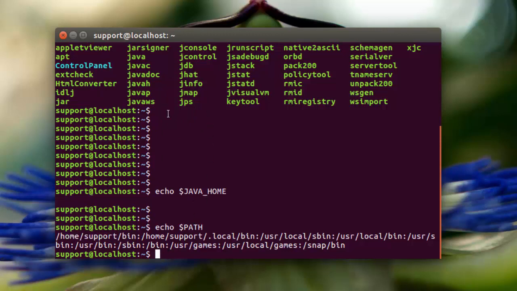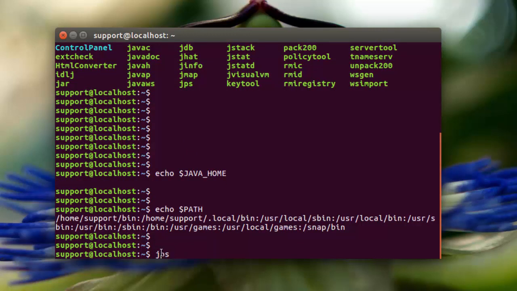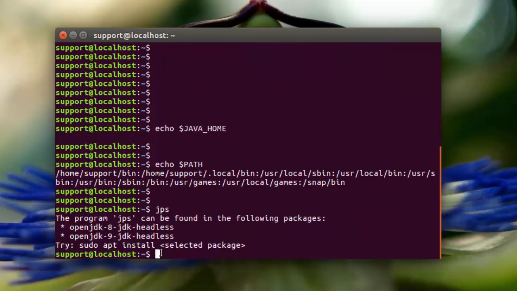So if we look up here, we have a bunch of scripts, right? We can refer to them as scripts, we can refer to them as executables, we can also refer to them as commands. So we can see over here we have the jps command, right? So within the terminal, every time you execute a command, what it does is it searches every one of these paths for an executable by that name, and if it finds it, then it executes it.